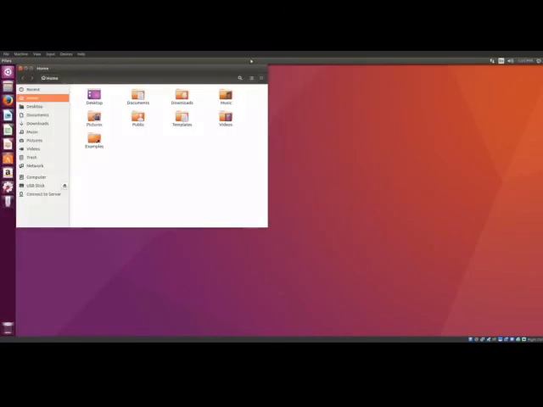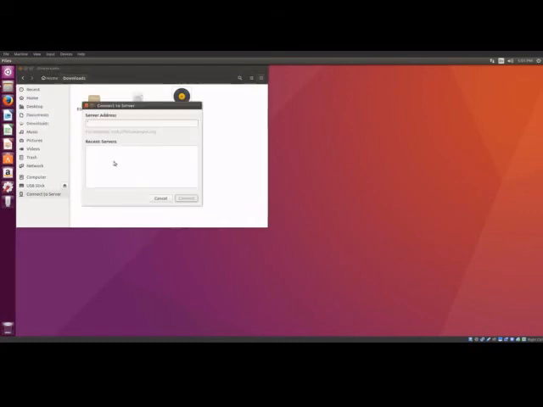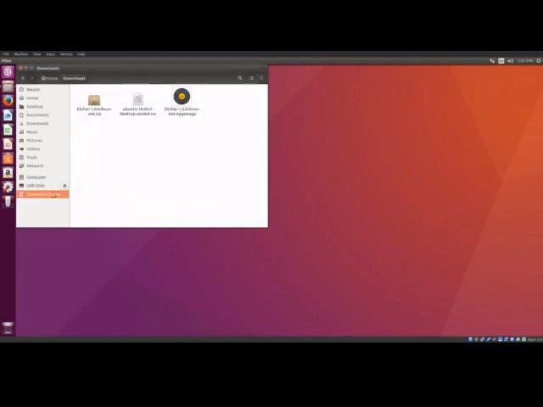Next, this is the equivalent to your file manager here. You have your home, your desktop, documents, downloads, so on and so forth. Connect to server. Basically, if you know of a file transfer server you want to connect to, or a Samba server or whatever. And then if you have a USB stick attached to it, you can also access it through this.